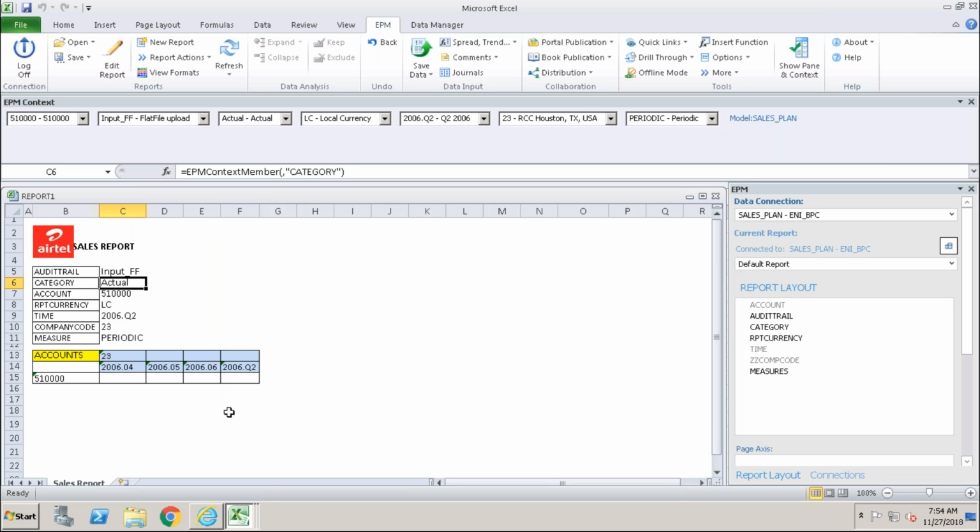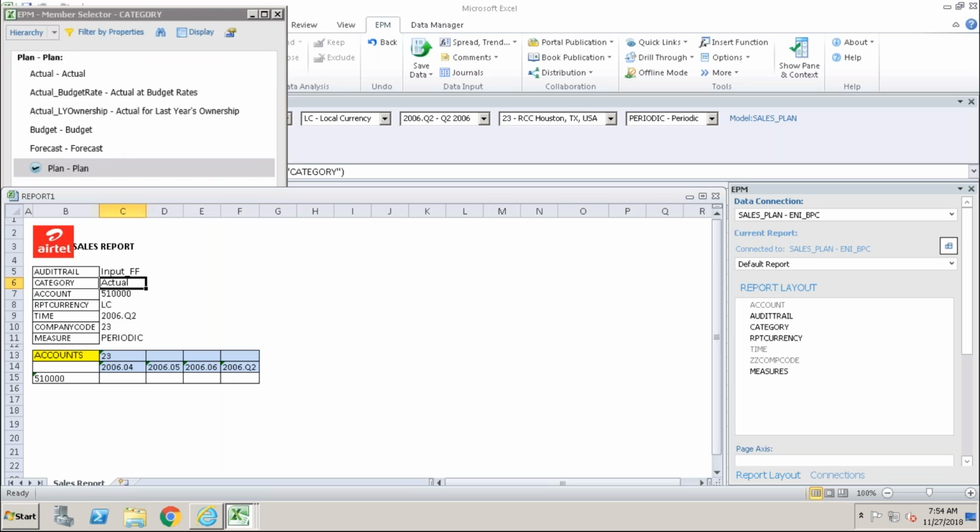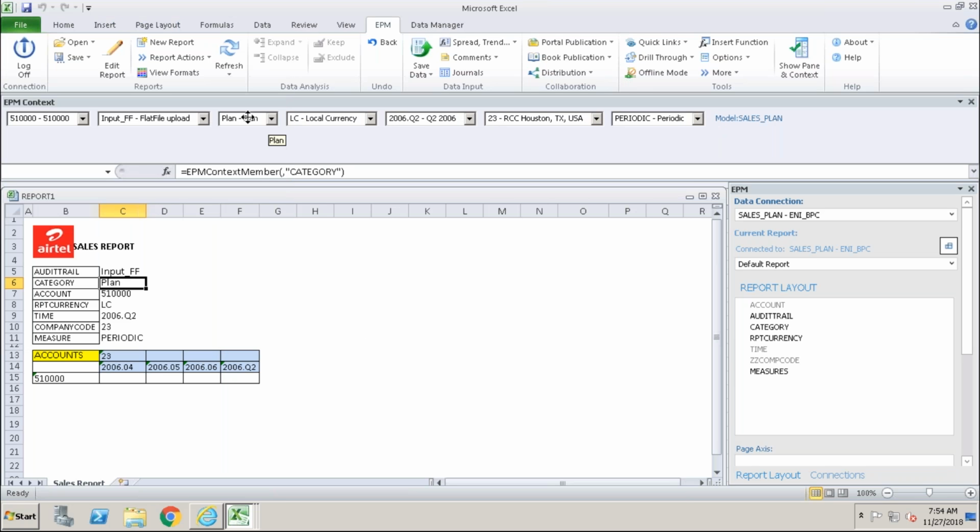And again, so now EPM OLAP member is completed, EPM context member is completed. When you change this value, automatically in the context pane it will also change, and after that you need to refresh manually.